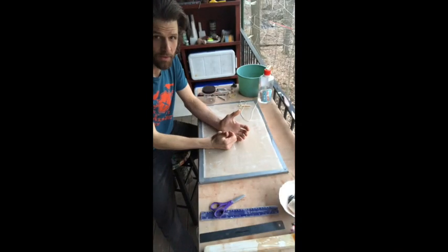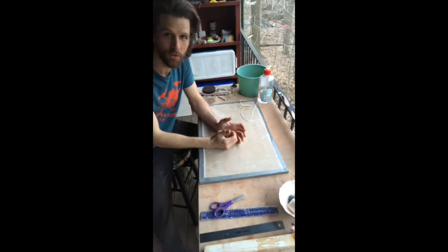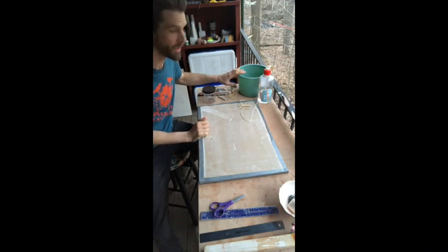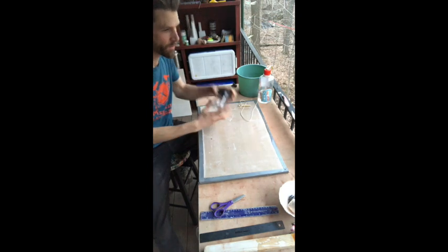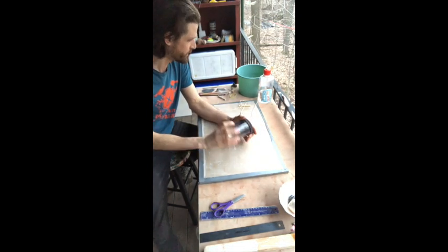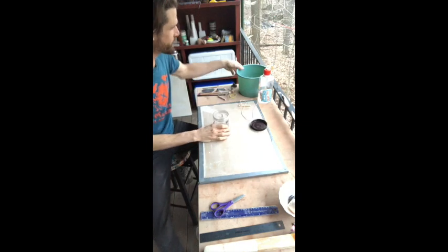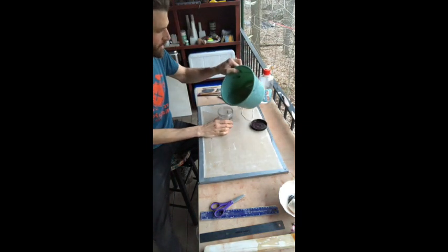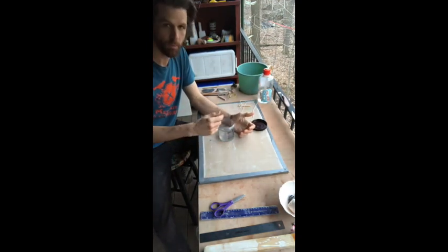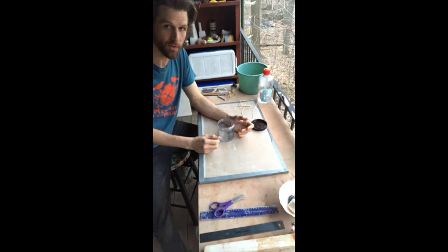A couple of other things to consider. You may also want to get yourself a container for water. Ice cream buckets work pretty well for that, or one of these small pint jars for slip as well. What you're going to do with this is you're just going to start out with some of your clay water as your slip, and then as you have scraps from making that get dried out, you're just going to sweep those into here and it will make a nice attaching slip for you.